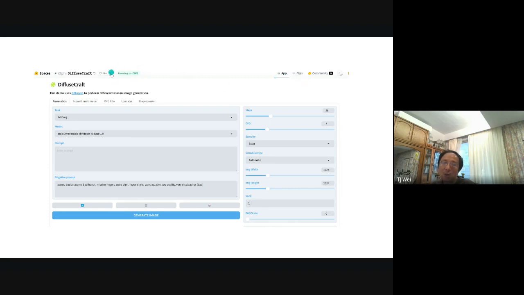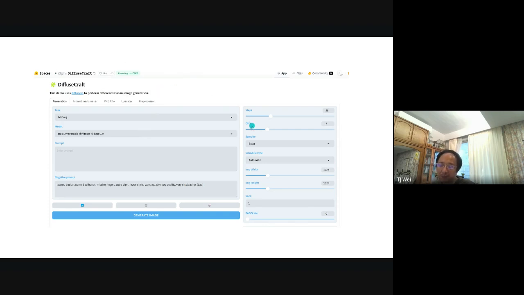Although it runs on ZeroGPU on Hugging Face, on an A100 machine, which you can have free usage of.